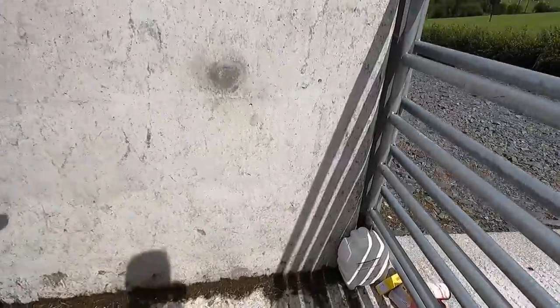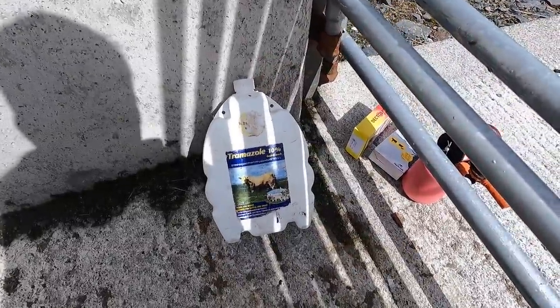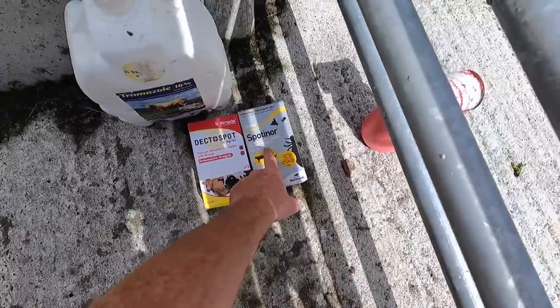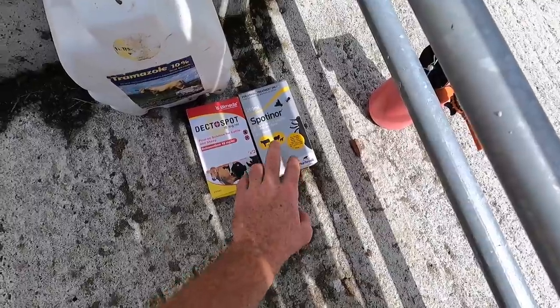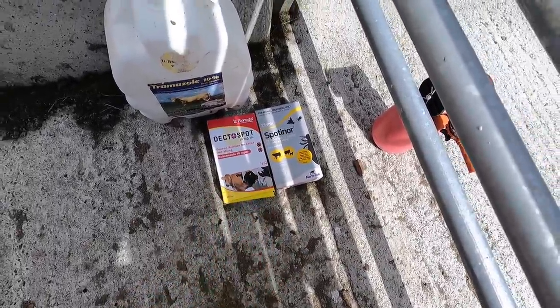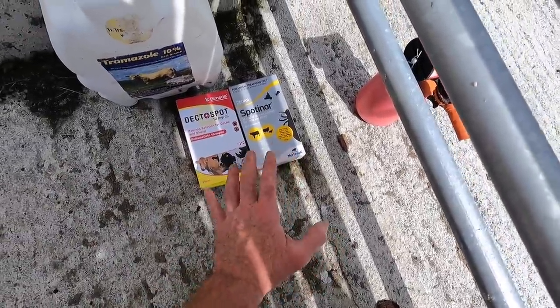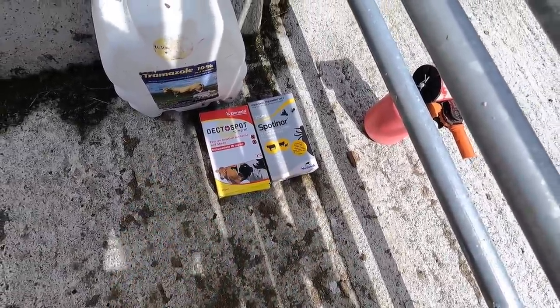A lot of you do ask what I use. Tramazole 10% is what I use for worm and fluke, and for the flies. So we have Spotner here, and that one's still half empty. I'm going to use that one first. And then we have Deco Spot as well. So look, they're all more or less the same. It just keeps the flies off their backs and keeps the ticks and things away as well.